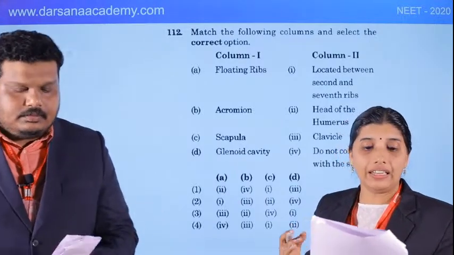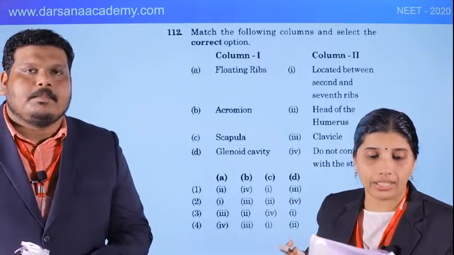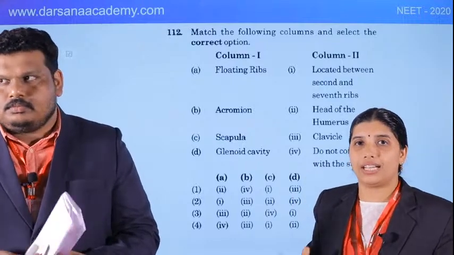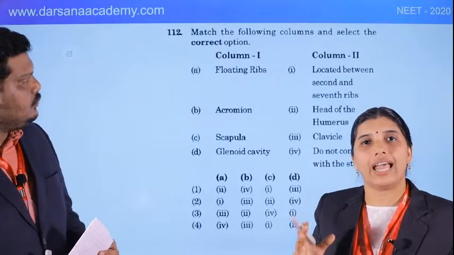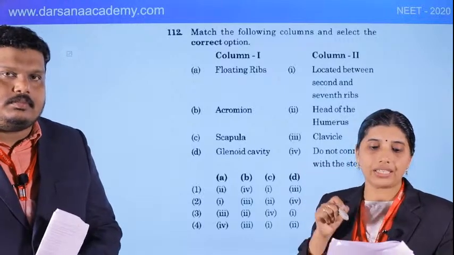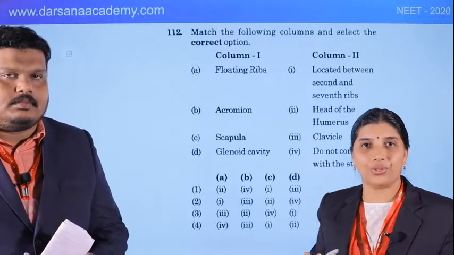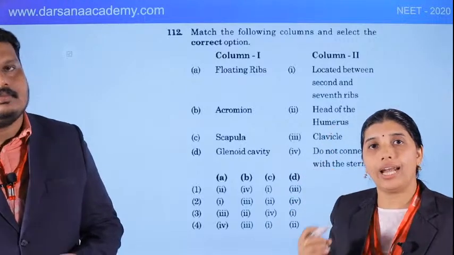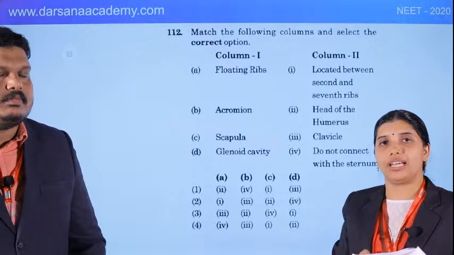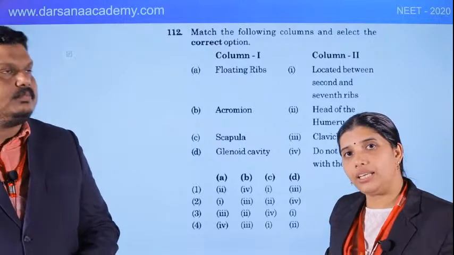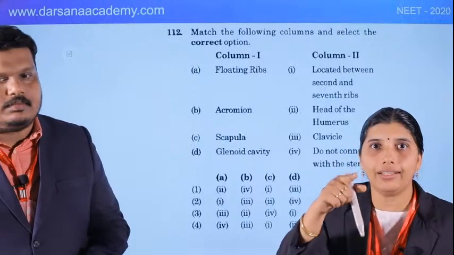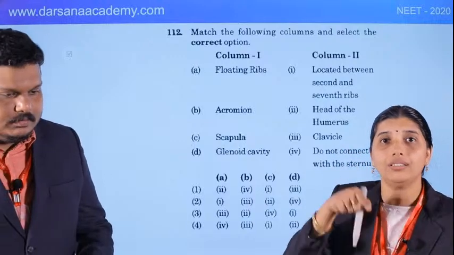What is the 111th question? That's also one important question. We can see the number of substrate level phosphorylations in one turn of the citric acid cycle. What is the citric acid cycle? That is the Krebs cycle. We know that during respiration, direct ATP formation is called substrate level phosphorylation, and during one Krebs cycle, one acetyl coenzyme will be completely broken down. In that case, one ATP will be directly formed during one Krebs cycle.